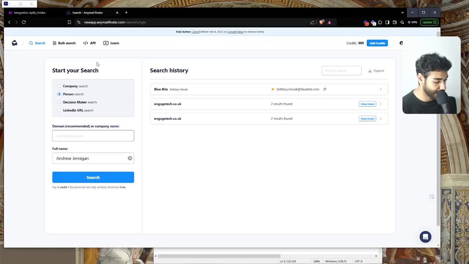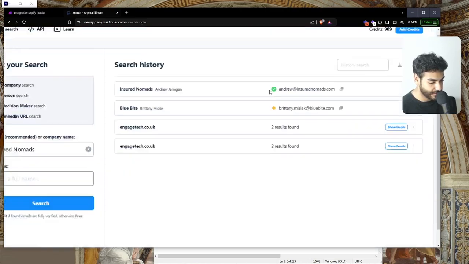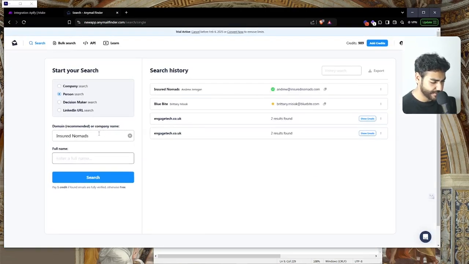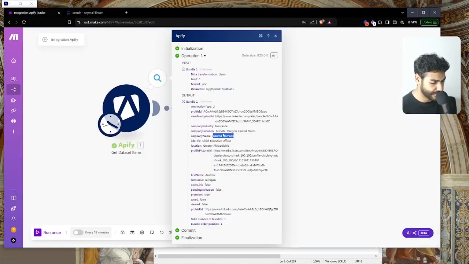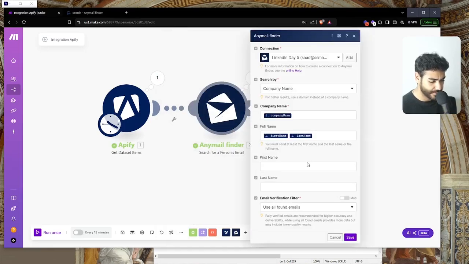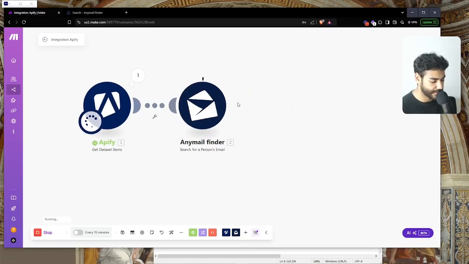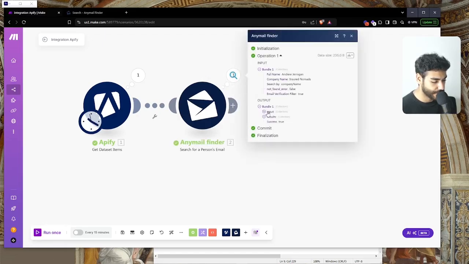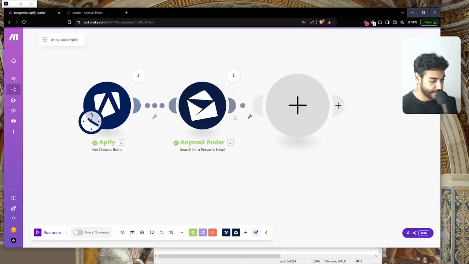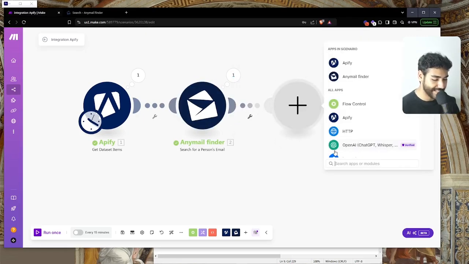So click on search. So we found that person, which is weird. Let me click on use only verified, click save. And then let's look for this. Okay, we found the email. Awesome, perfect. So now, since we found the email, what is the next step?